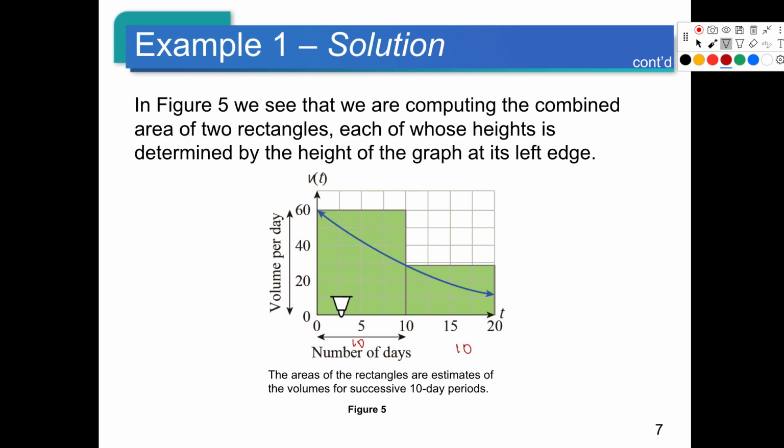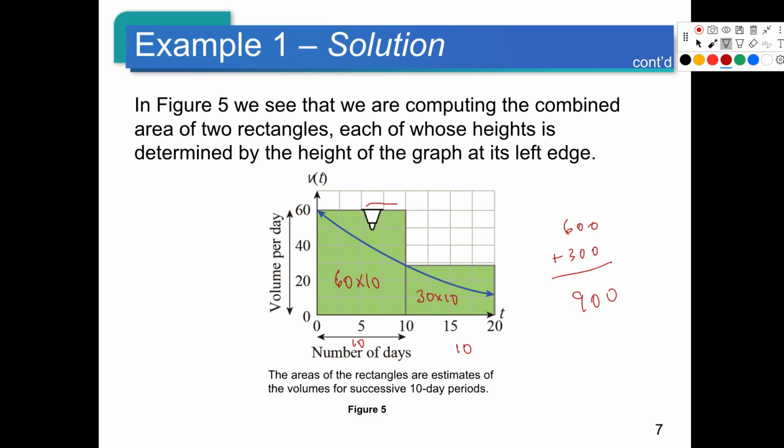So this rectangle here is going to be 60 times 10, 600, right? And this rectangle over here only comes up to, looks like 30, right? Because it starts here lower on the curve. So that's going to be 30 times 10. And so now we've got an estimate for 600 plus 300 for the two rectangles. So we're down to 900. We went from 1,200 to 900. Much better estimate because we got rid of the stuff that really didn't happen.